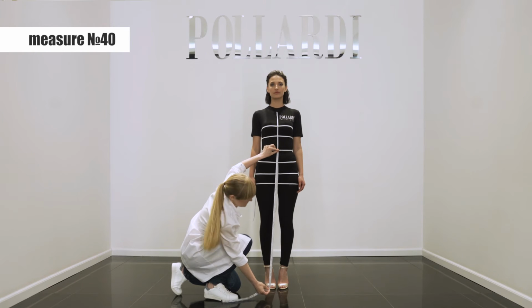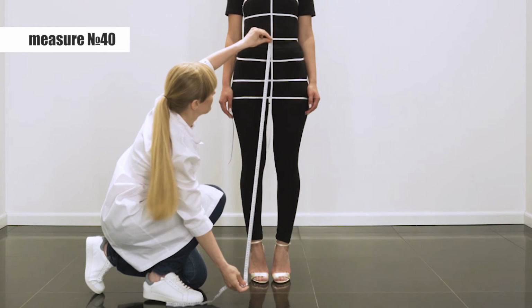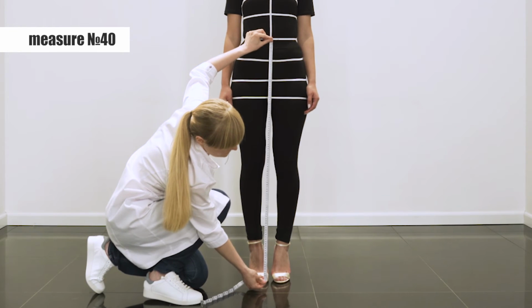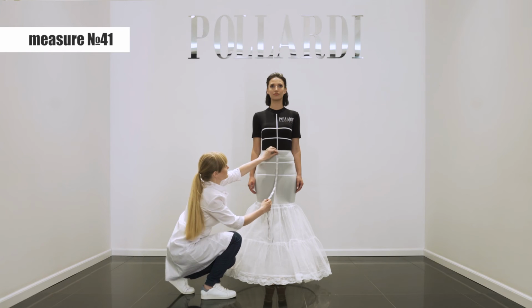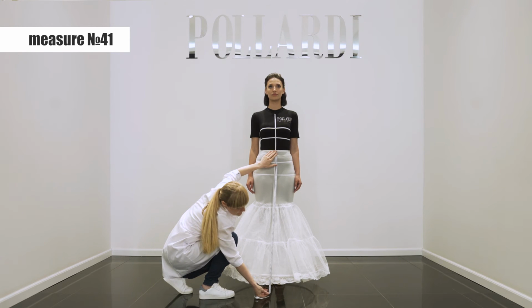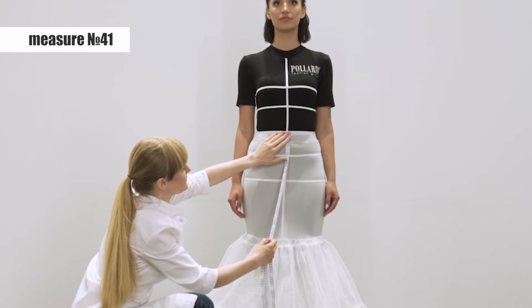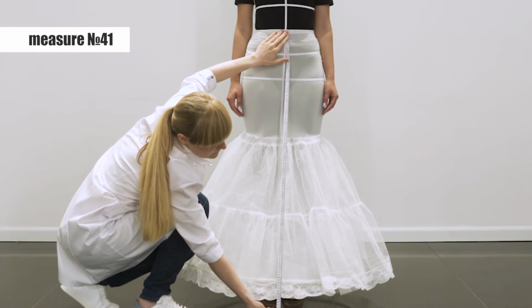Skirt length without hoops from the waist. The tape runs vertically in front from the waist to the desired length of the skirt. Measurement is taken wearing heels. Skirt length from waist to bottom of the garment, wearing heels and with hoops. The tape runs in front, vertically centered, from the waist to the desired length of the dress.